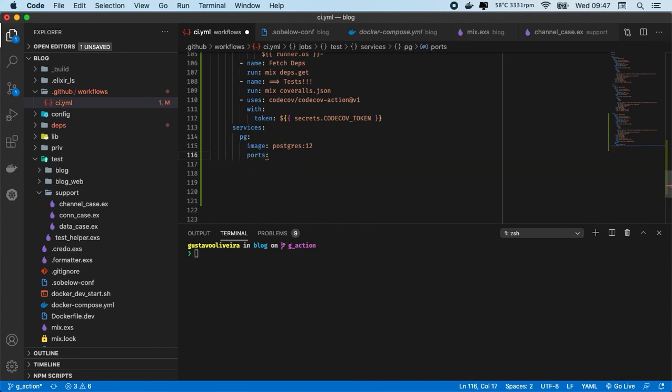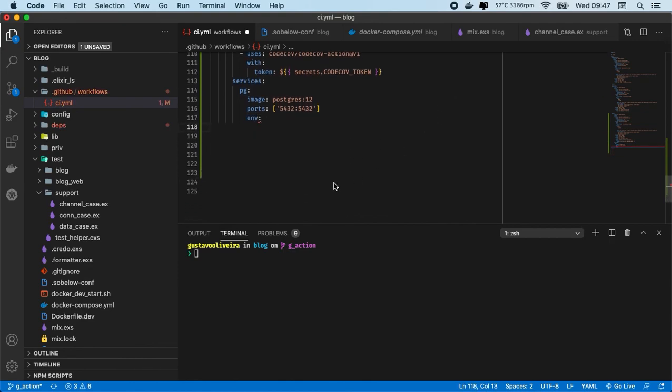Ports is going to be the default, which is 5432. Also the env should be Postgres password. You'll need to understand more about Docker to understand what we are going to configure here. The password is going to be postgres.